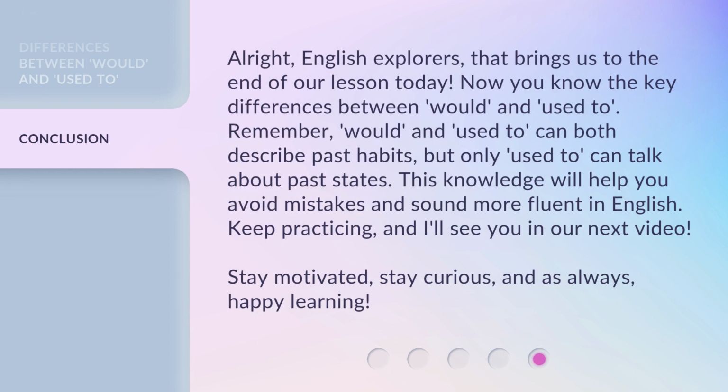Alright, English explorers, that brings us to the end of our lesson today. Now you know the key differences between would and used to. Remember, would and used to can both describe past habits, but only used to can talk about past states. This knowledge will help you avoid mistakes and sound more fluent in English.